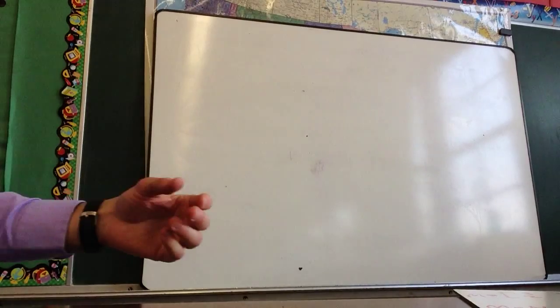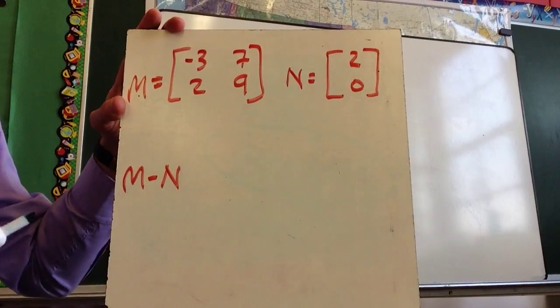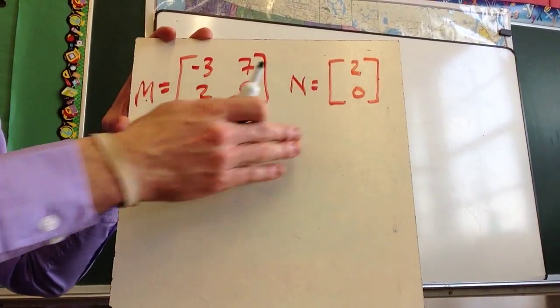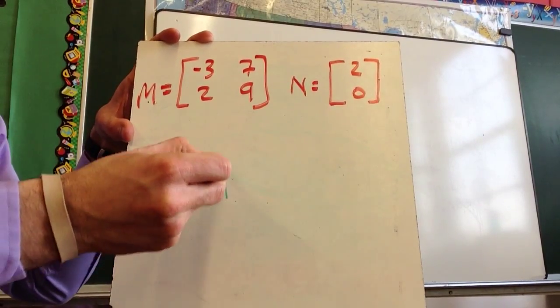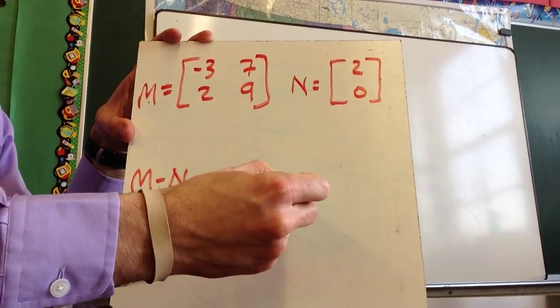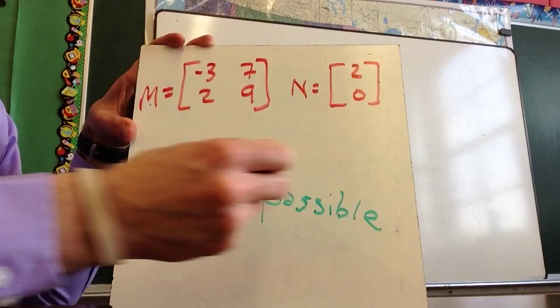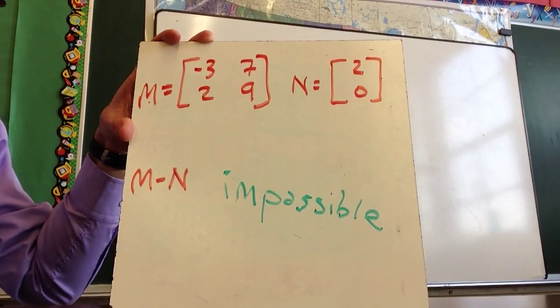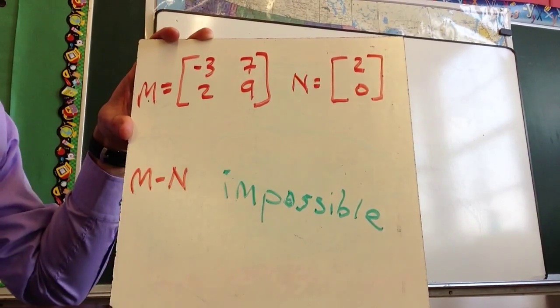Well, in this new example, there is no second column. So you actually cannot solve this problem. If this is M and this is N, and they are not the same structure, you can't solve this problem. And so the way that we are writing that is simply writing the word impossible. So it is impossible for me to subtract M minus N if these are the two matrices.